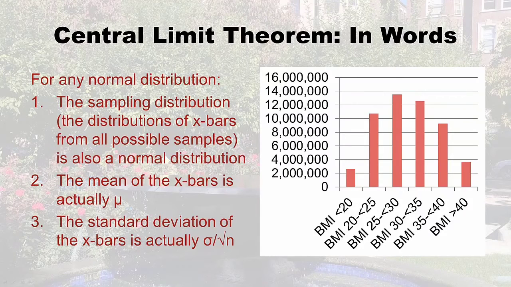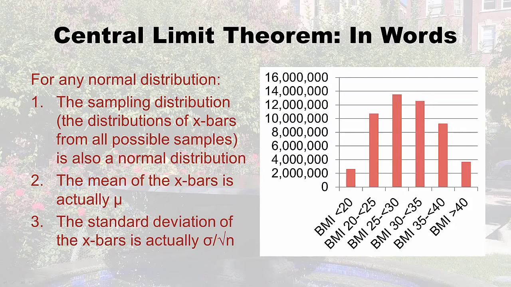Okay. And then 2, this is important. The mean of the X bars is actually mu. So I had a student who would say, oh, the X bar of the X bars is mu. And that's actually true. If you actually did the thing I described, which don't try at home because you'll be up all night taking samples, but if you actually got all samples of 5 from a population and got all their X bars and you made a mean of all those X bars, you'd get mu. And how you could check it is, of course, just taking a mean of the entire population. That would have been the easy way to do it.